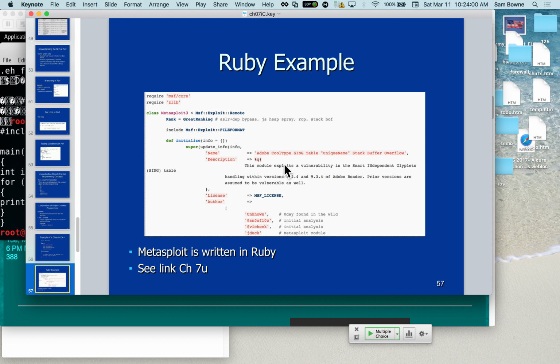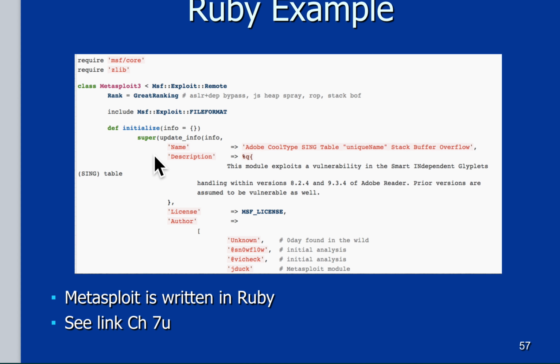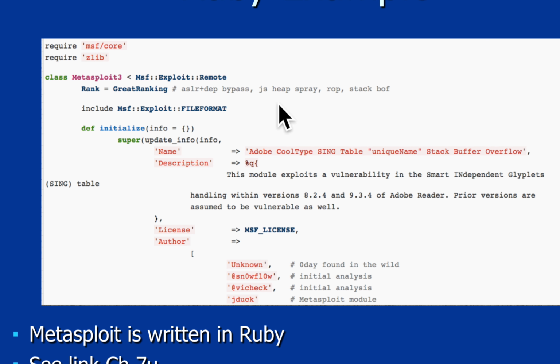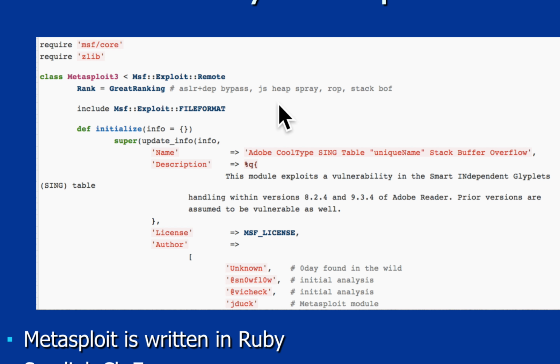Ruby was written by a Japanese programmer, and it is very beautiful and clean and logical. And some people really love this. People that used to like languages like C or something, they often switch to Ruby. Metasploit was written in something else, and they recently rewrote it in Ruby.